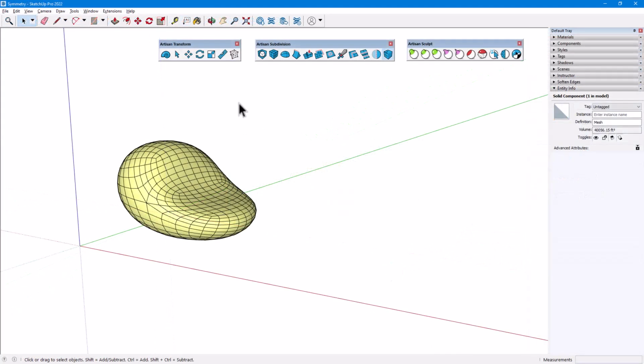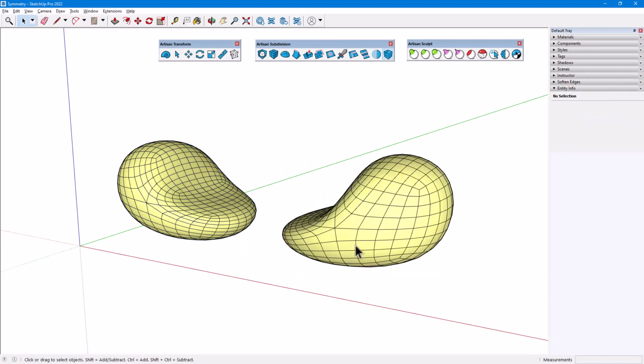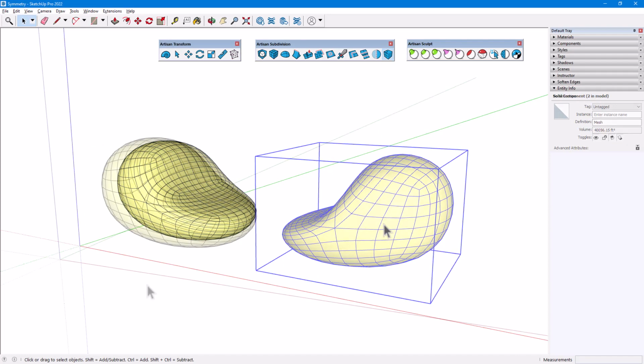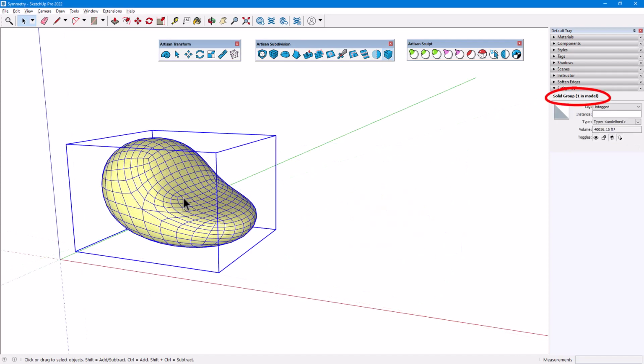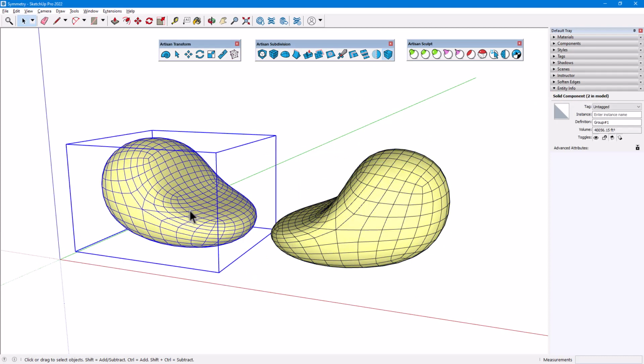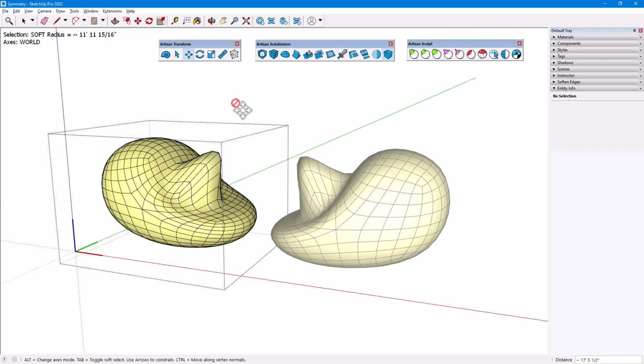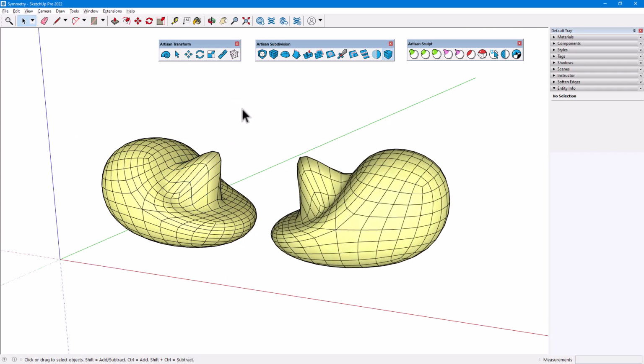If the geometry to be made symmetric is a component, then the resulting symmetric object is also a component. If I start with a group instead of a component, then not only is the resulting object a component, but the original group is changed to a component. This is because it is assumed that I want to maintain mirrored copies, so that changes made to one will be reflected in the other.